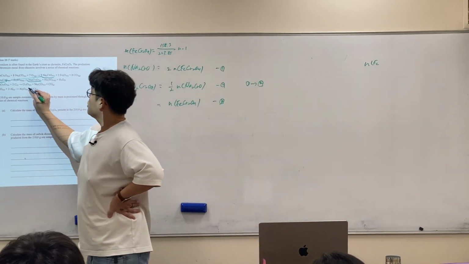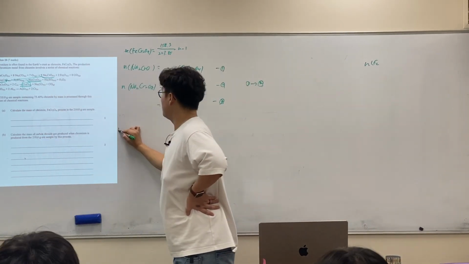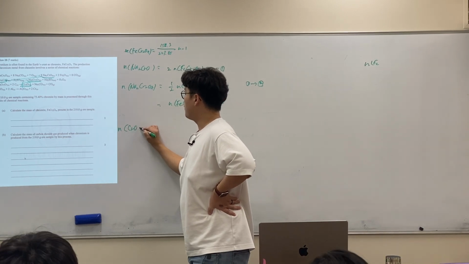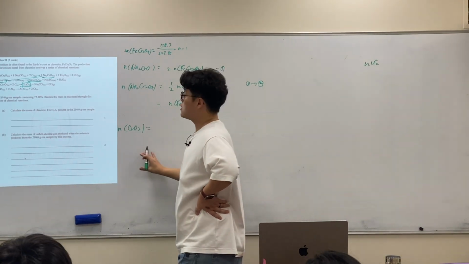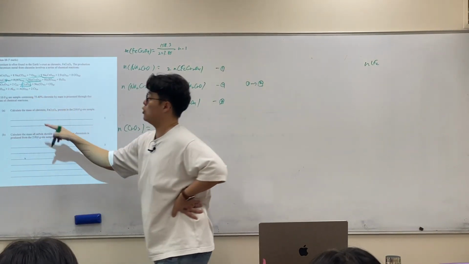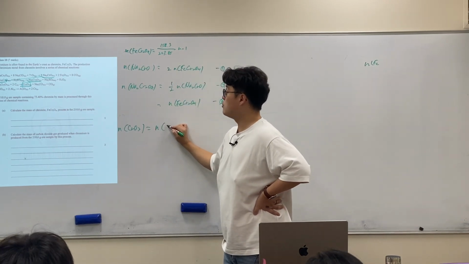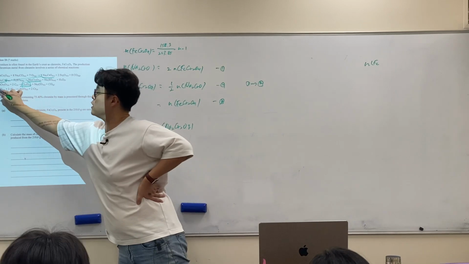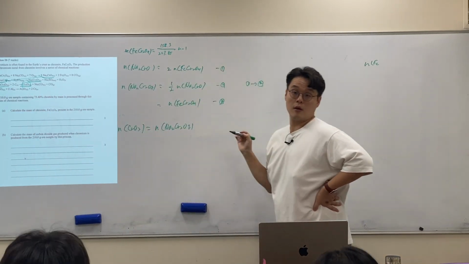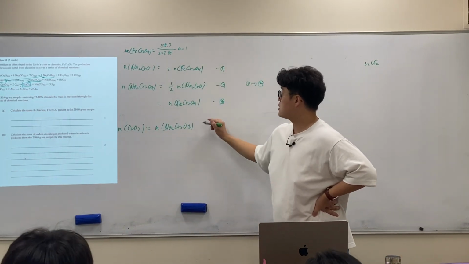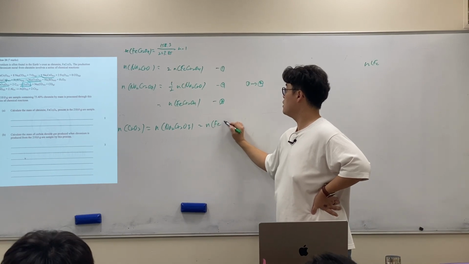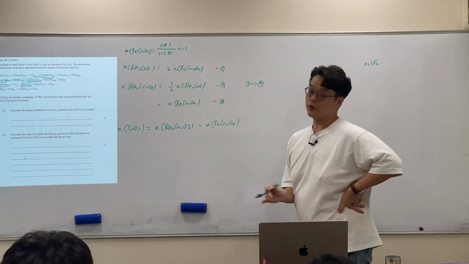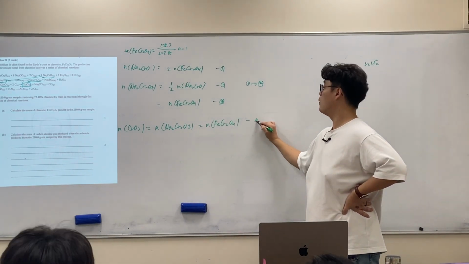Next one. To get the chromate concentration, the number of moles N of the Cr2O3 would be the same as what? Using the following reaction ratio, that's actually the same as the number of moles of the Na2Cr2O7 from the third equation here. Okay, then this is what? The same as N of the FeCr2O4. The same as that. Equation 4.